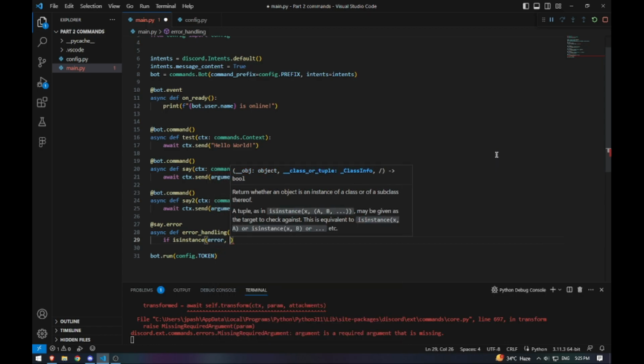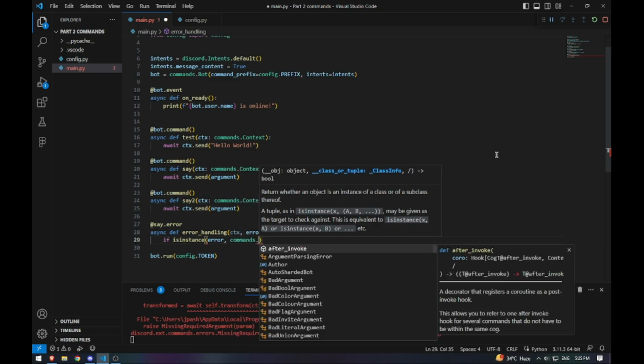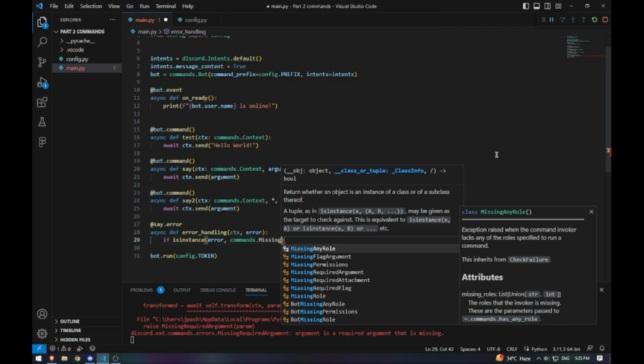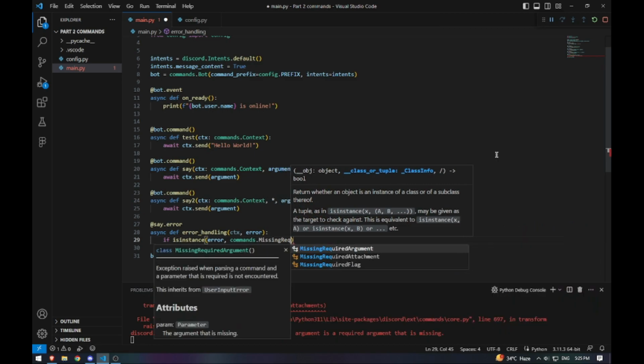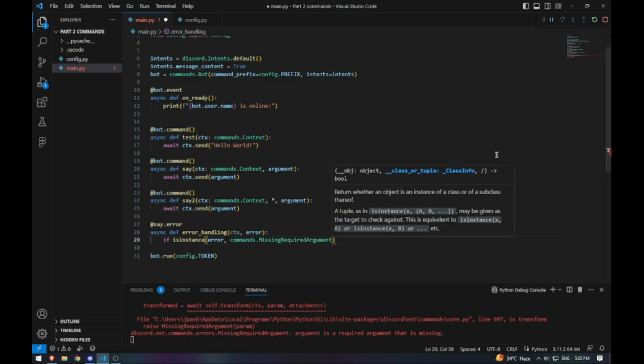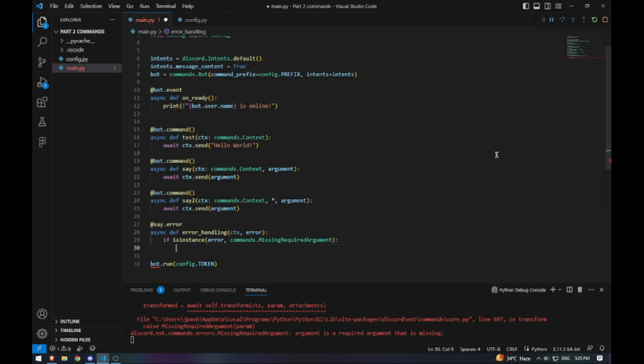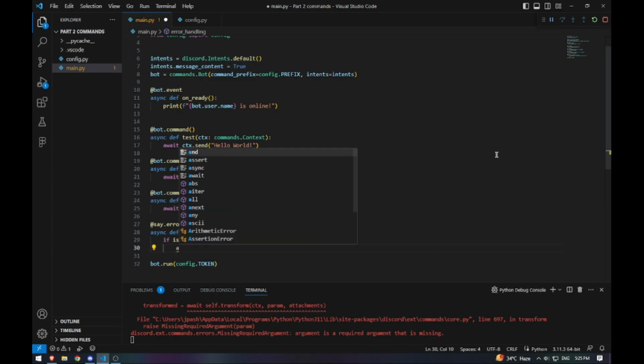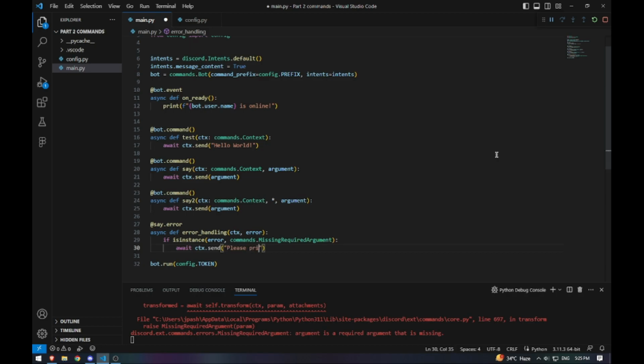If it's true, then the bot will send a message that the user should provide the required arguments.